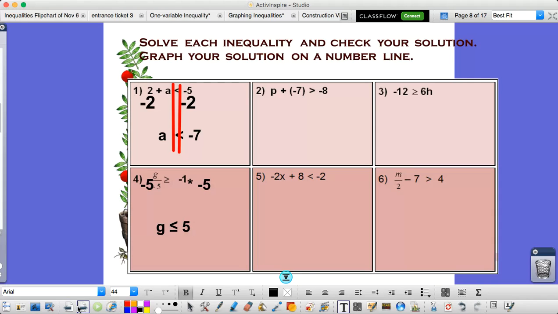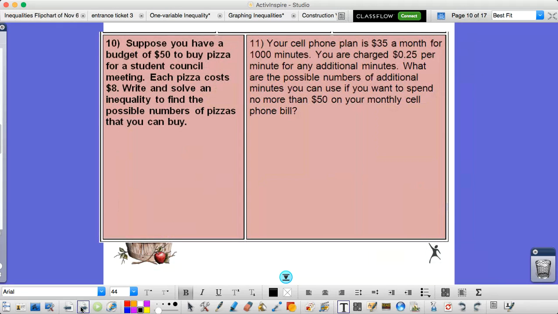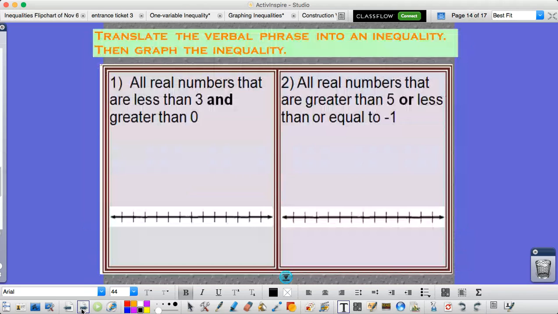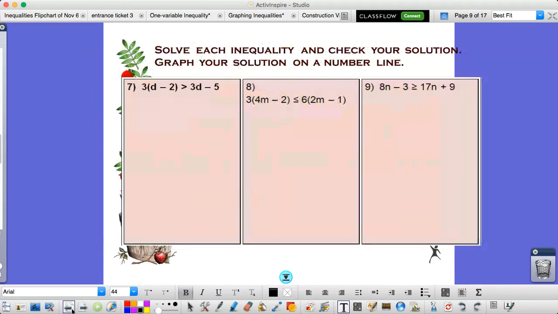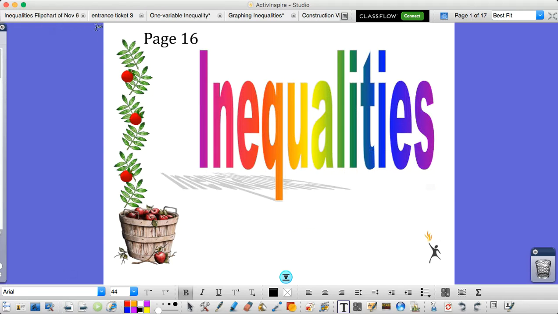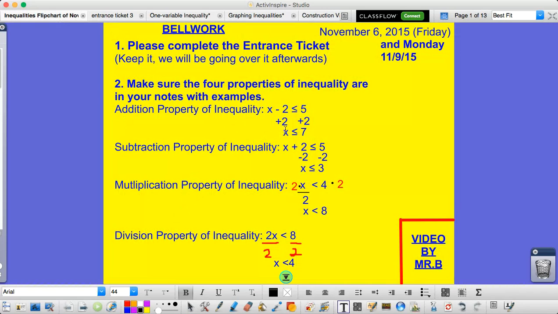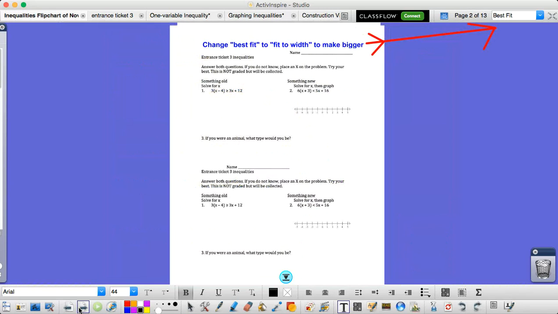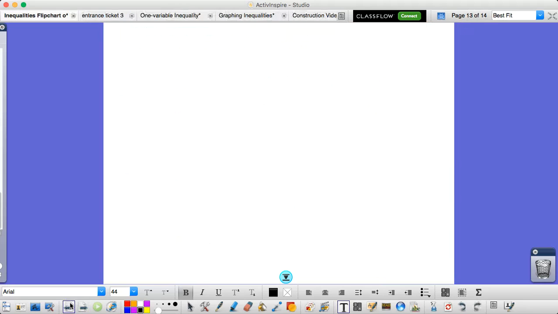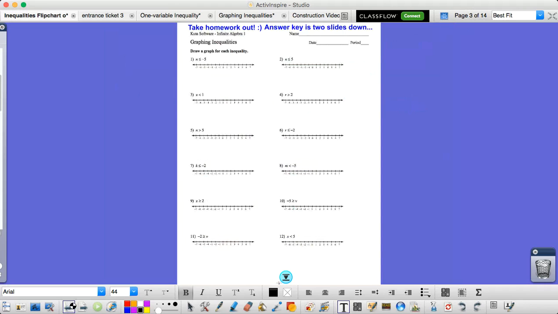You're going to work together in your groups to work through these problems. But you also need to know that we have word problems to worry about, and we're going to worry about those on Monday. A lot of today just needs to be you practicing solving these equations. The answers are on a flip chart right here that explains all the answers, and that's important that you know that. All the answers are right there.